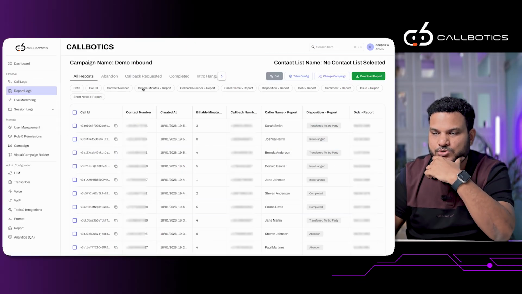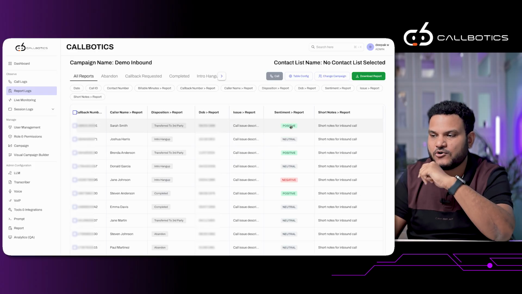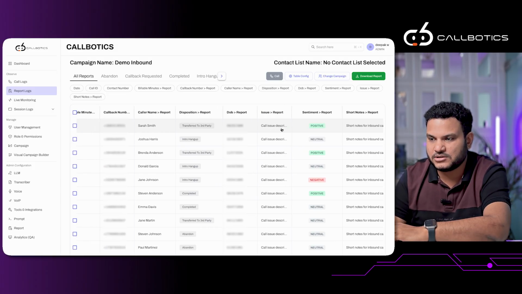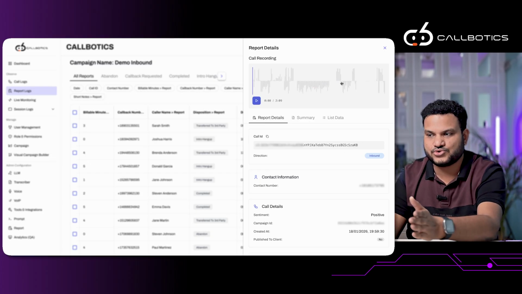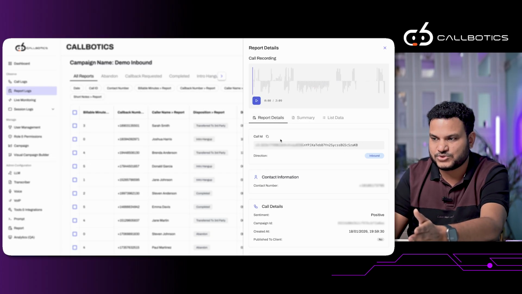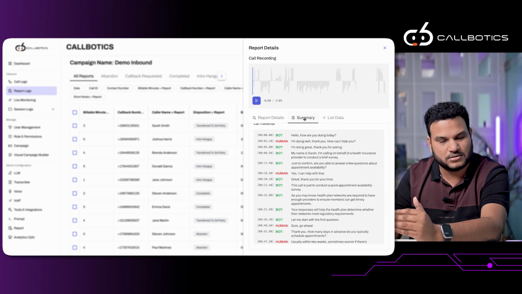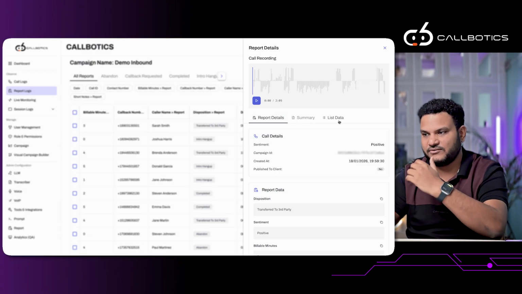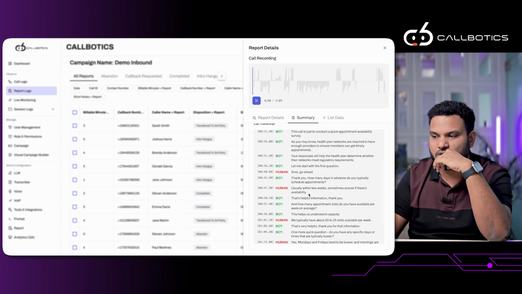All right, so here we go to the report logs, and this is how the output could look. By default, we maintain the sentiment of each of the calls. So this is all positive sentiment because everything is okay. When we click on this, this is how it shows. It will show you the actual recording of the call, which can be played over here. This shows all the details about the call and the overall connection, third-party connection, and everything. This is the summary of the call and the actual call transcript.